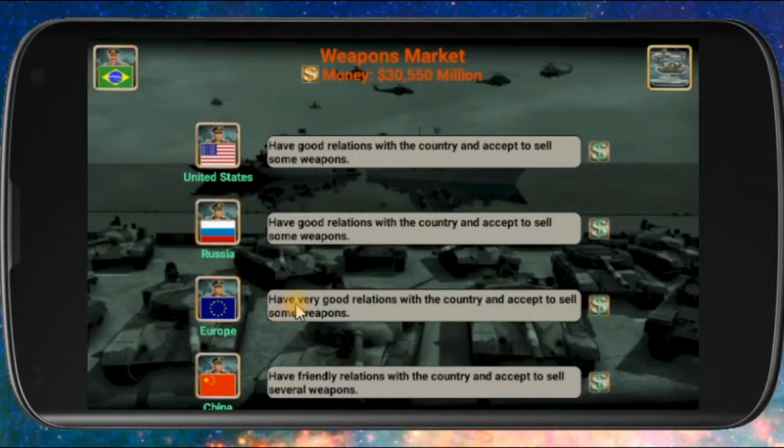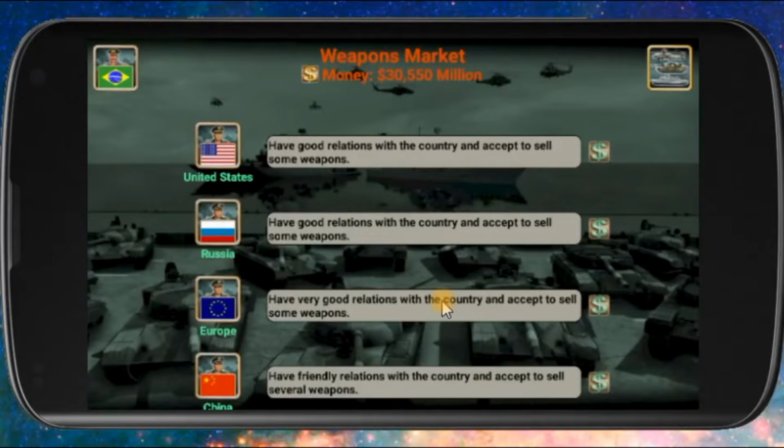But with Europe, Brazil has very good relations, and they will accept to sell more types of weapons. So the better relations you have with the country or the superpower, the more advanced weapons they will sell you. To improve the relations with the superpowers, the option appears in the technology screen. To improve relations with countries, it appears in the diplomacy screen.